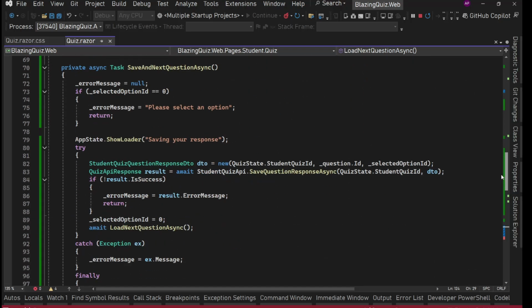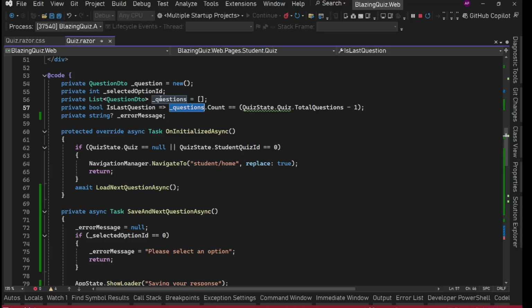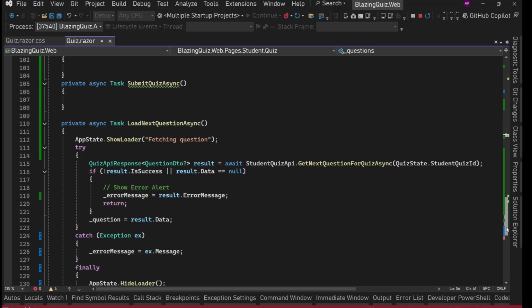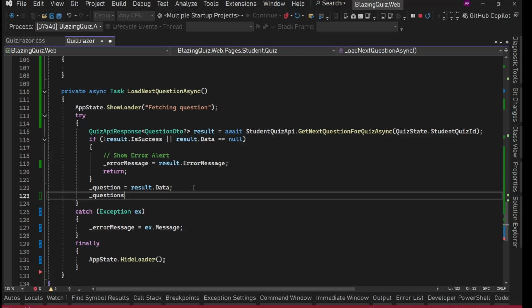Let's try it out. But before that, we are storing this underscore questions, right? Whatever questions we have served, we need to add that inside this underscore question. So are we adding the question when we are loading the next question? At that time, we should add that question to this underscore questions dot add underscore question.